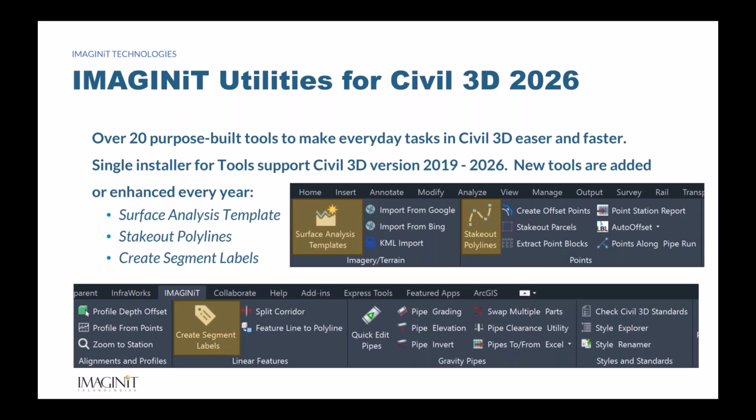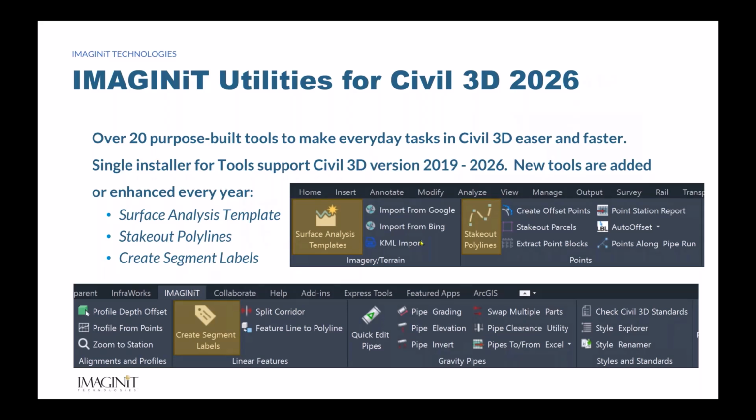We do have our complete utility set available on YouTube. So if you want to see earlier releases or earlier versions, you can. The fun part about this tool set, it used to be year specific, and now it actually installs on 2026, 2024, 2025, and it's going to be the same tool set available year after year, where it used to be only the new year got the new tools. Now everyone gets them.